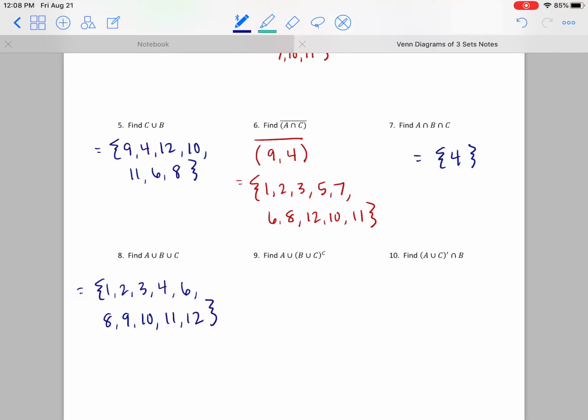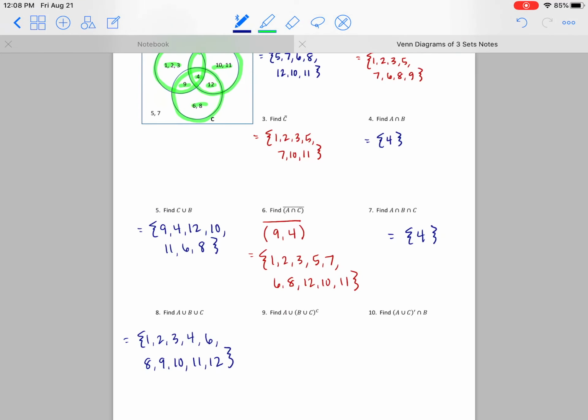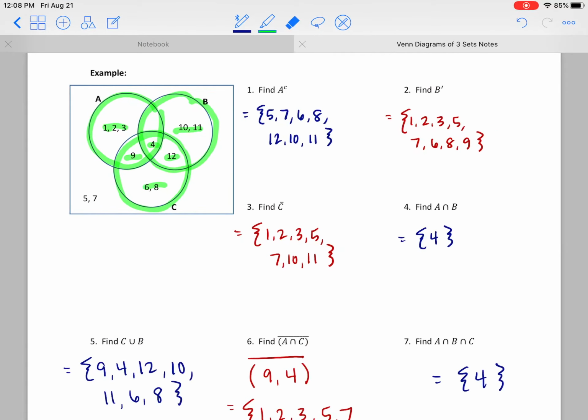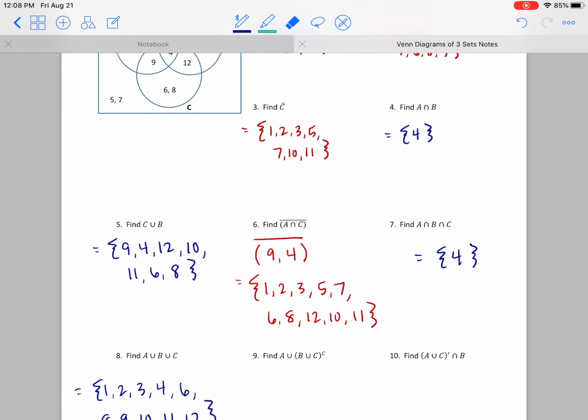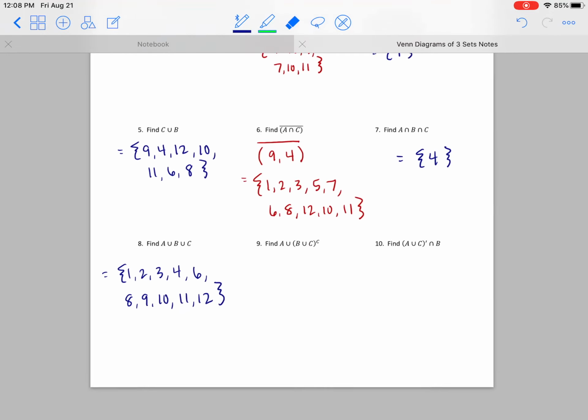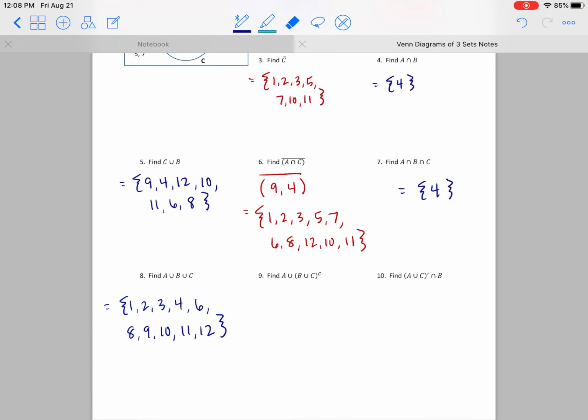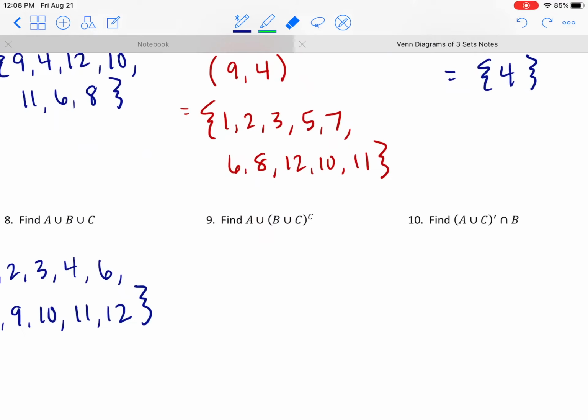Alright, now, here's where we're going to separate the weak from the strong. No, I'm teasing. This is where it gets really tricky, okay? We've got multiple operations, we've got parentheses, so we have to be really careful and kind of piece this next thing out. It's asking us to do several things here. So it says we're going to take A, and then we're going to unite that with, well, two things have to happen here. We have to find a union for B and C, and then we have to find that complement. Okay? So we're going to start inside of the parentheses.